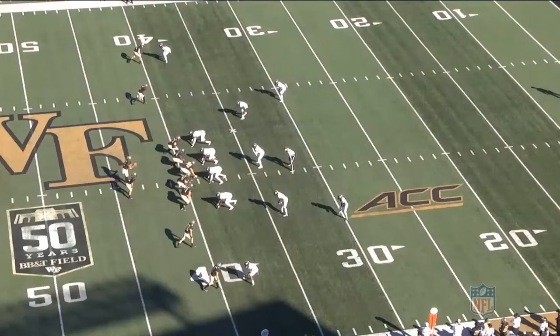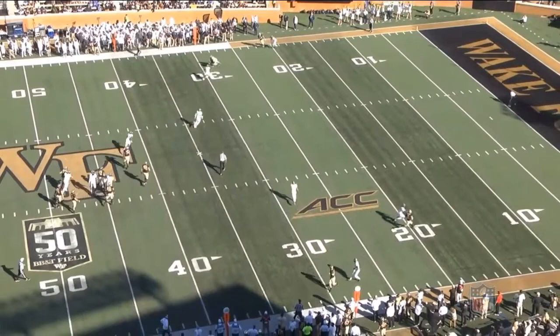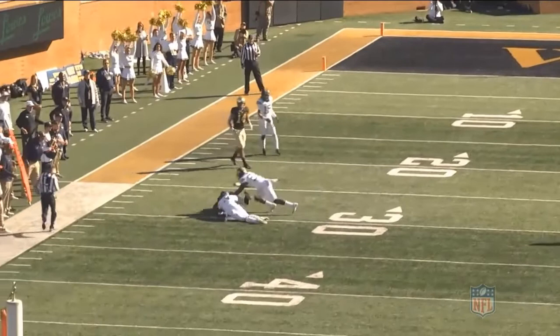Let's start with the Pitt game from two seasons ago. This was only his second career start, having made his first the week before against NC State and only playing sparingly in mop-up duty before that. These first few plays really showcase one of his best traits: his arm strength. At the snap, he's going to get a deep out from the slot to the left — the opposite hash to outside the numbers throw. Newman is able to put it on a line for the completion, showing good footwork on the three-step drop and getting the ball out on time for the first down.